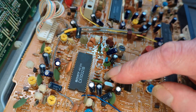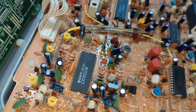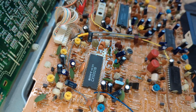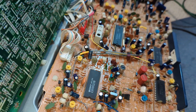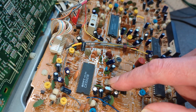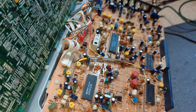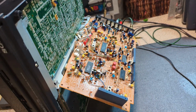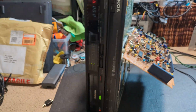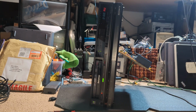But I do actually have replacement ones for these as well, which I did try in here, but I ended up putting this one back in because it tested fine. So yeah, very valid point. And yes, I've changed quite a few of these. I think in a couple of videos I've actually shown that being changed as well. On the Slow 1700 I had to change that. So yeah, definitely a very valid point and worth mentioning.